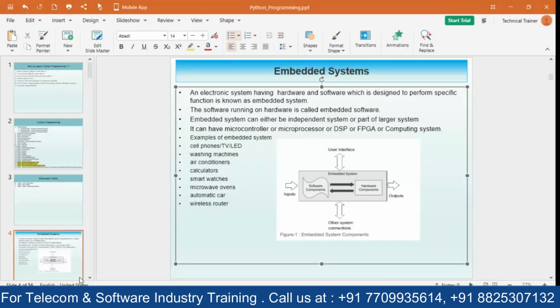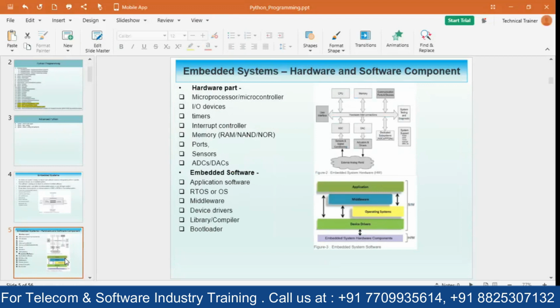Okay, now we're going more in depth about the embedded system. Let's start. So basically, what are the components in a hardware system? Whenever you develop any device or hardware system, these are the components that will 100% be there. For example, a microprocessor or microcontroller will be there in the hardware part, because hardware is a generic term. What hardware is required for doing that? I can tell you, you need the microprocessor.